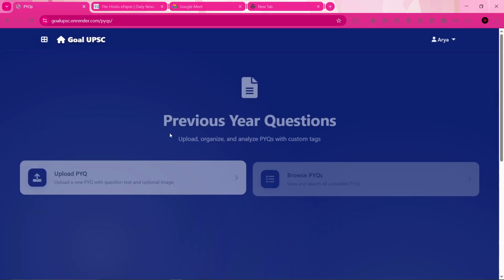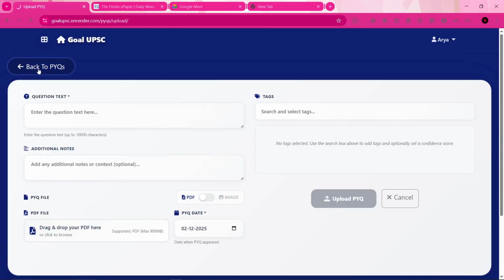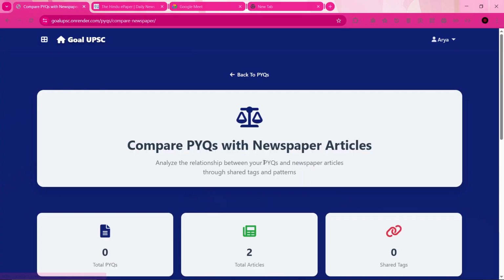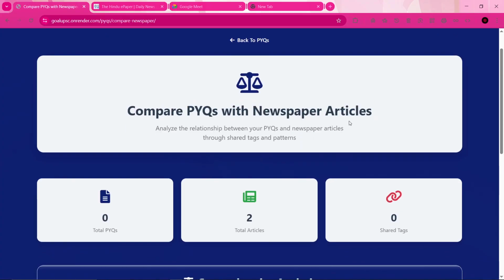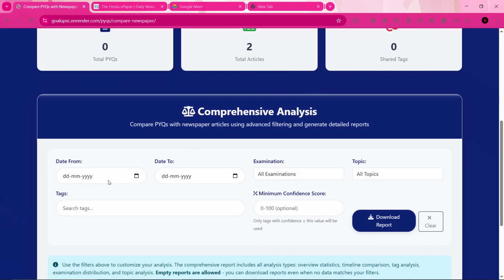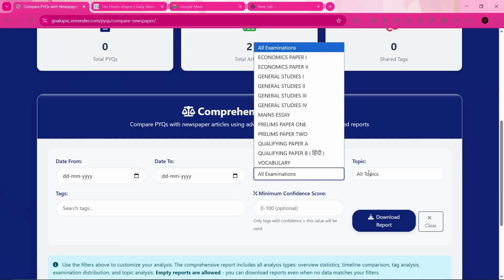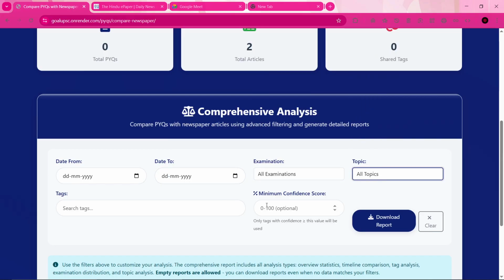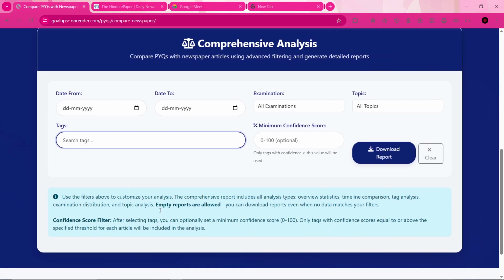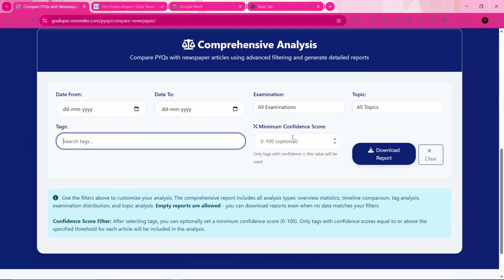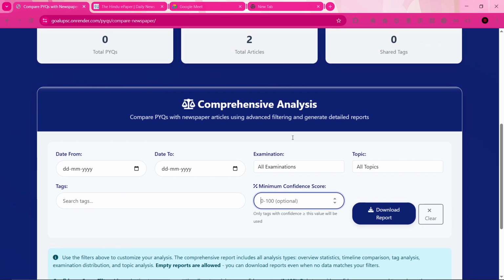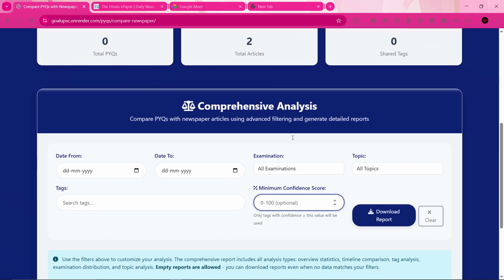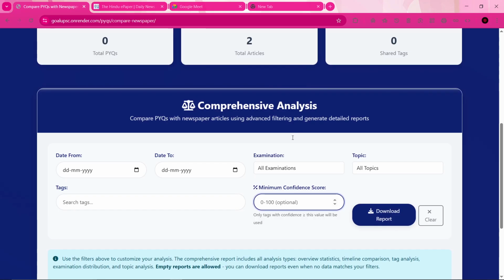As you add more PYQs, you can compare uploaded PYQs with uploaded newspaper articles from date to date, within these dates, for a particular examination, a particular topic, and a particular tag if you wish, and optionally a minimum confidence score for all the tags you wish to see. Let's say there are three tags with a confidence score of 50% that you wish to see.